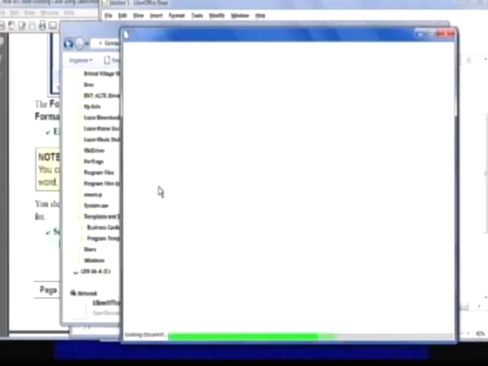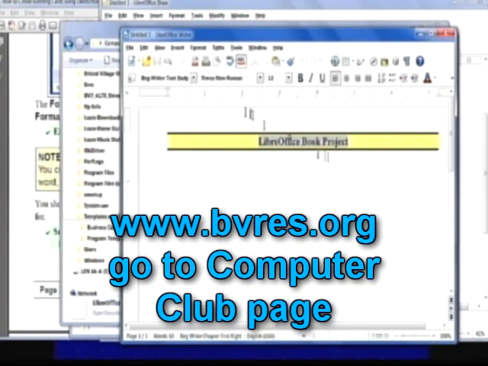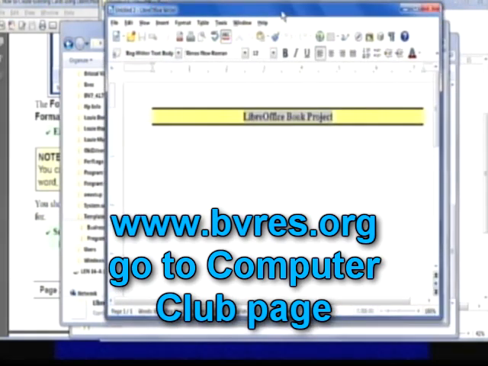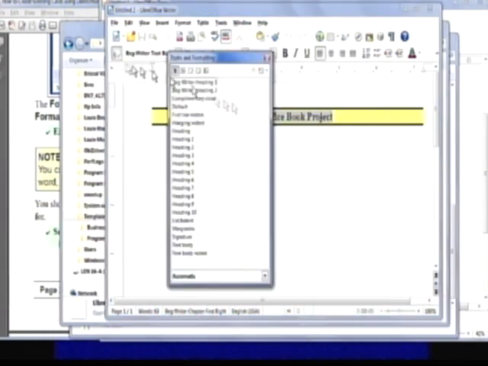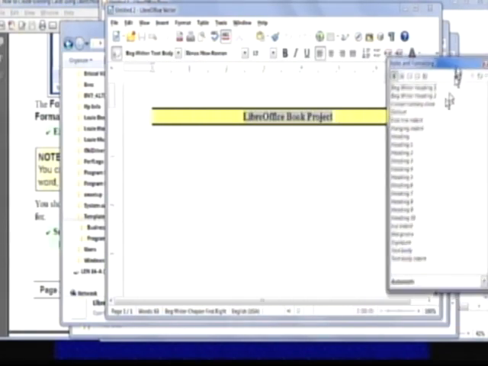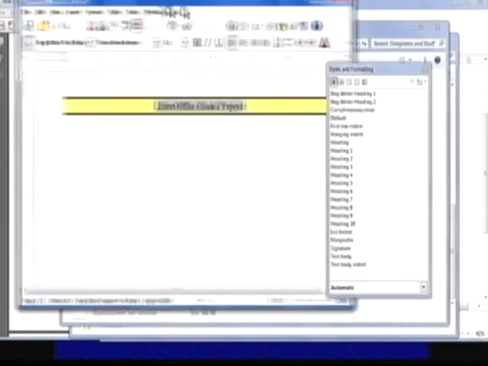What I would do for a newsletter is I would create a new document. If you go through the LibreOffice tutorials on the website, and they're in PDF file format, you can go through the lessons on LibreOffice, the tutorials that I have there, and it will show you a lot of this stuff. Templates are really powerful because what you can do is you can create a template that presets all kinds of stuff.